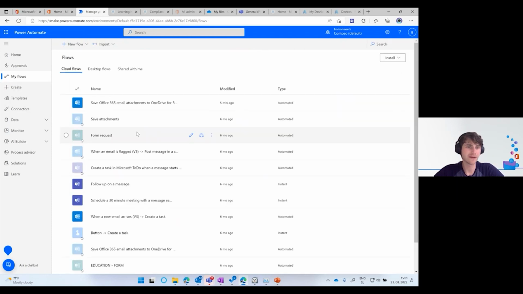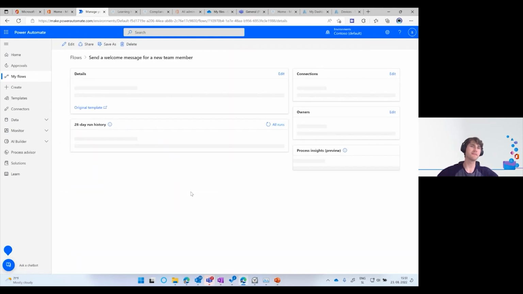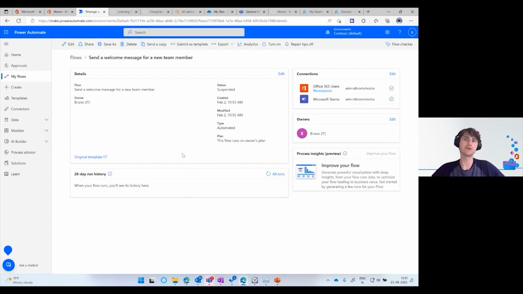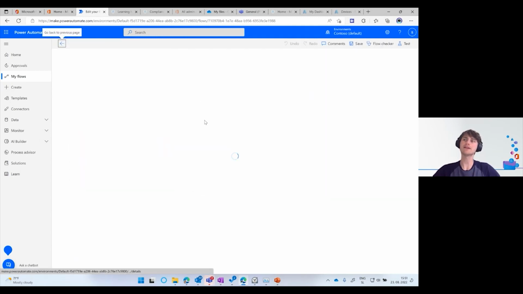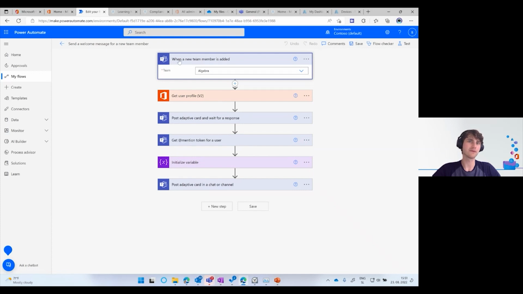So for example, if I show you something else here, this is a good one. Send a welcome message to a new team member. So let's look at this one. It will get triggered every time a new team member is added into a team. So in my example, this is the team called Algebra.